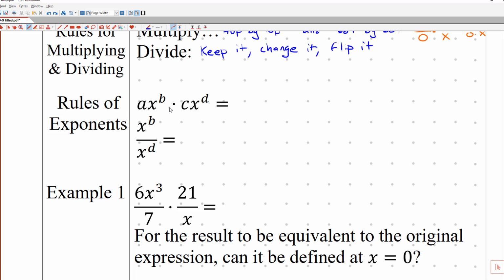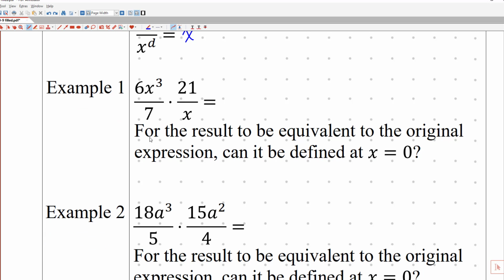When I am using rules of exponents, let's say a and c are some coefficients, x is our variable, and b and d are some numbers. The coefficients you multiply, so the coefficients are going to be a times c, and then it's going to be x to the power of, I'm going to add the exponents, b plus d. And when I'm dividing and I have the same base, I'm going to subtract the exponent. So this is going to be x to the power of b minus d instead of b plus d. And again, you'll have to simplify the coefficients as well. I just didn't put them in here because there's no way to do a general form of simplifying that. Okay, so let's try 3 examples and then we'll be done.